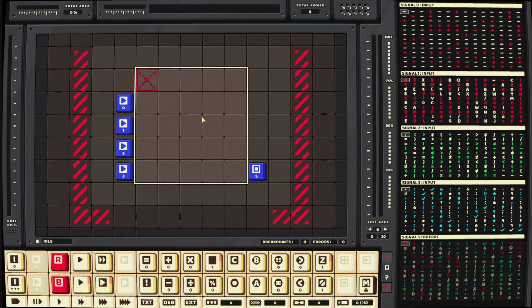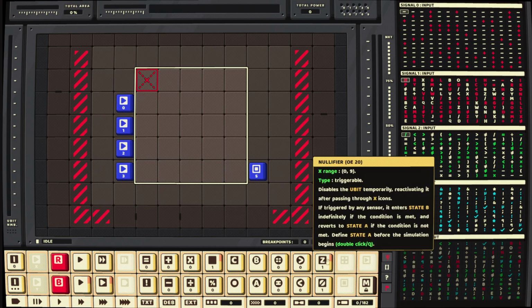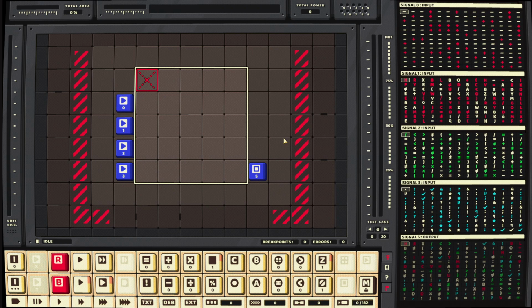And I don't need any loops or anything. Input 0 is just gonna, well, I do need a loop. I need a loop because I need to track a number which is either 0, 1, or 2, right? This might be a good excuse to use the nullifier I've been given, actually, right? Yeah. Oh, I love that. Okay.